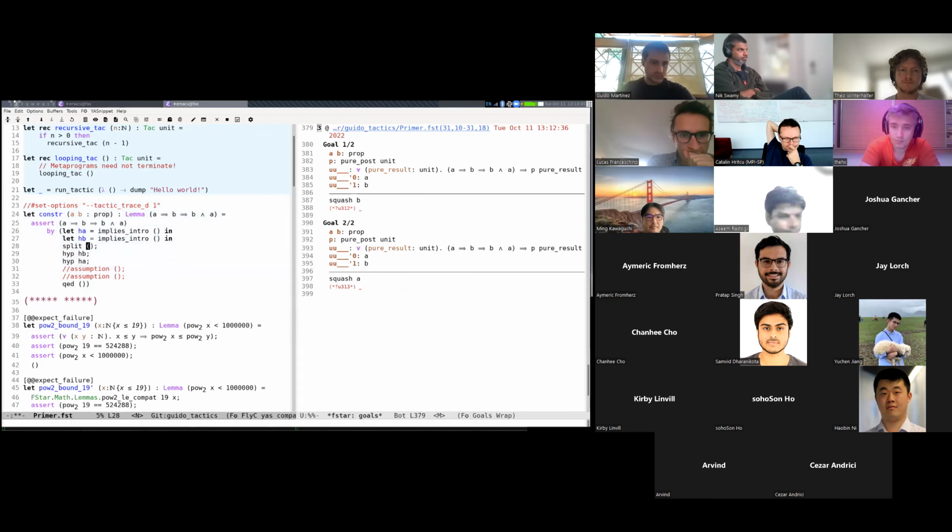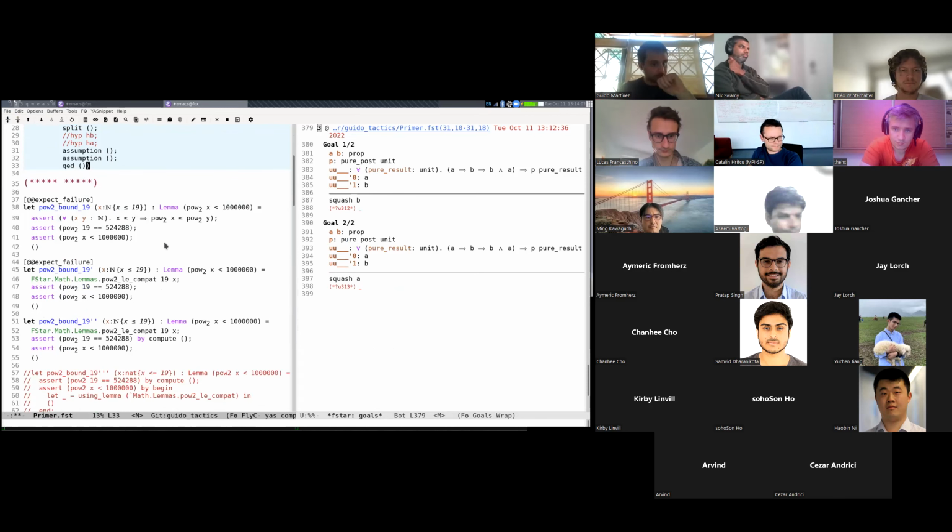And we can do all this manually by keeping track of the hypotheses and doing it by hand, or we can also just call into assumption, which is another custom tactic that will just look in the environment to find if something proves the goal that we want to prove. So this assumption will just find the HA and the HB automatically. So now for a maybe more interesting example, and one involving that.